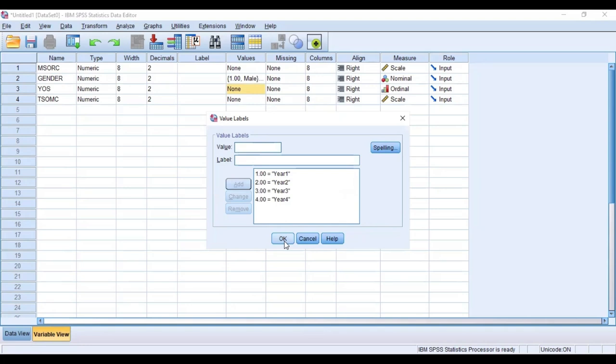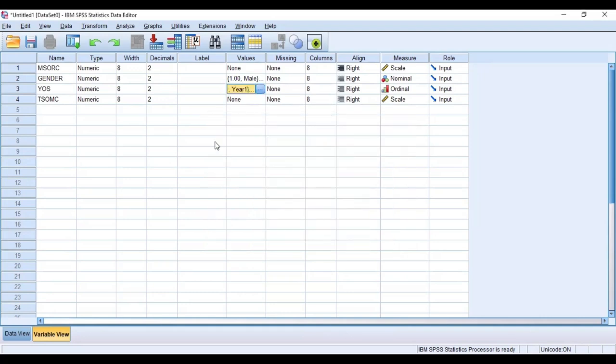What you have to understand is that SPSS recognizes only numbers. SPSS does not recognize anything other than numbers. That is why even when your variable is in words, you need to use a number to represent it.